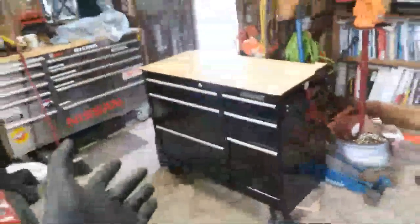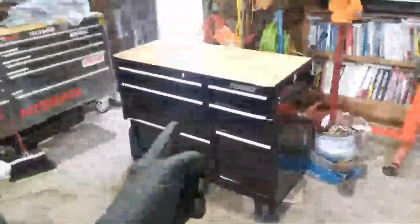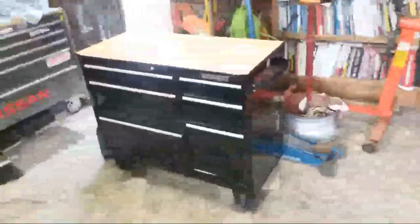All right. Well, I've been spending the whole afternoon cleaning up the garage because I have to make room to store this new toolbox, which I got from Lowe's this afternoon for $245 after tax. This is a clearance model, Cobalt 6 drawer, and I used my Lowe's card to get 5% off of that. And yeah, I think this is pretty cool.